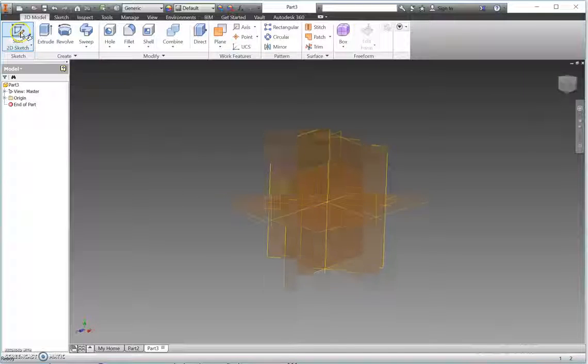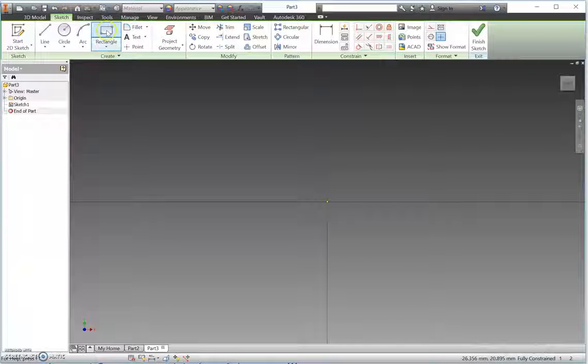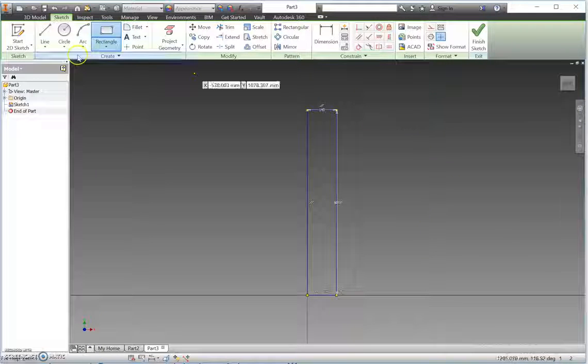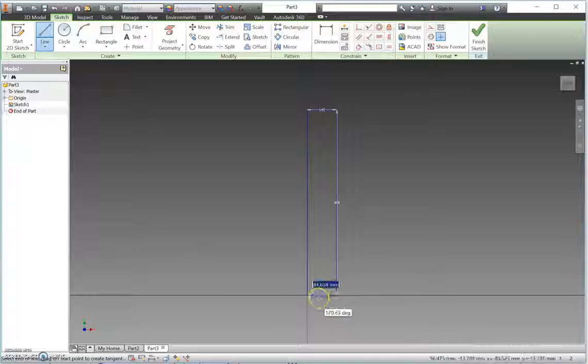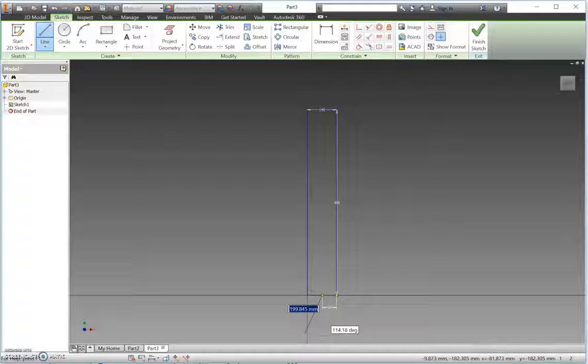So new sketch. I'm going to begin by selecting this plane to draw my outside leg on. So rectangle, it's going to be cut from 140 by 900 millimeter material. So this just gives me an idea of how big it's going to be. And inside that, I'm just going to come out, it's going to be 68 millimeters in this direction, and I'm getting this information from the plan. And I'm not too sure how far up I'm going to go there. So if I refer back to my drawing here, I'm coming up to about 450 millimeters. So coming up 450.